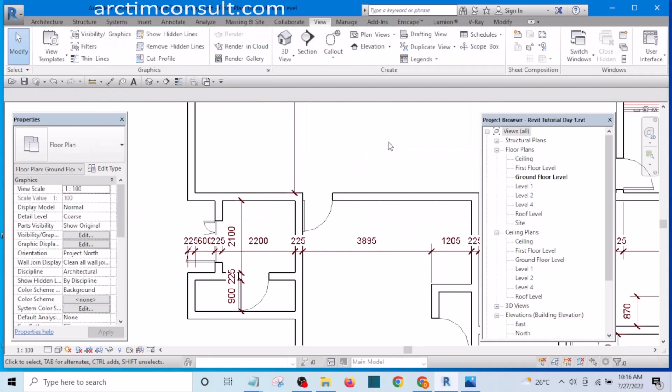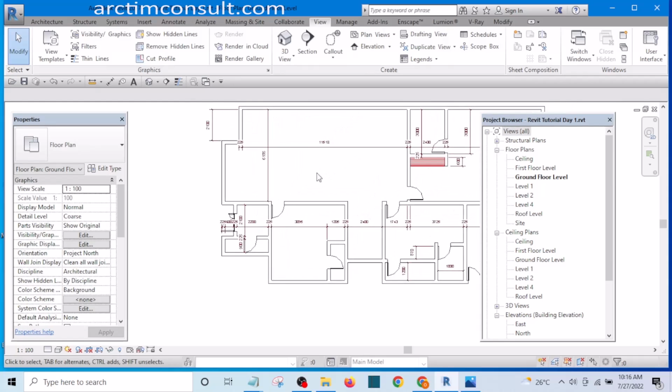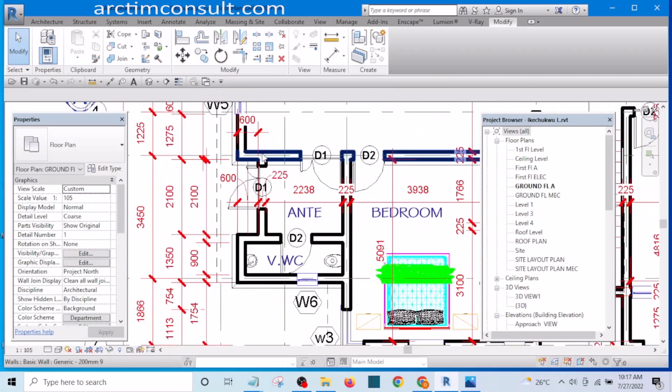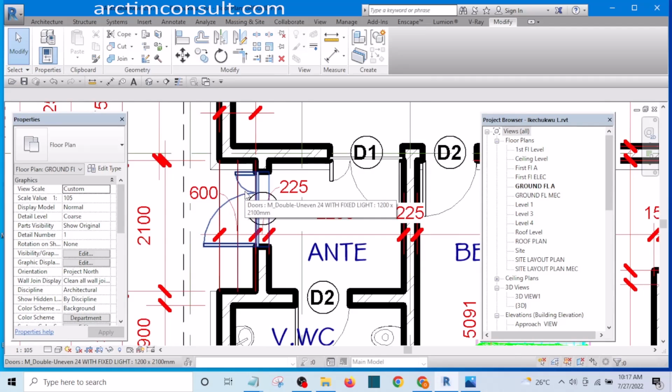Then another alternative we can use is to go to that file. I go to this file. I want to copy this door to the next project, but a door does not go alone. A door goes with its host.